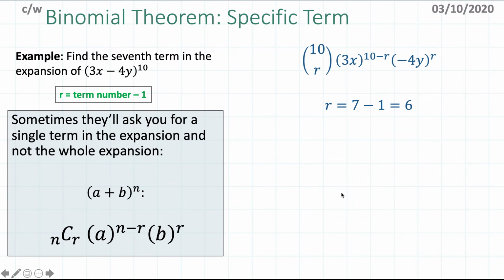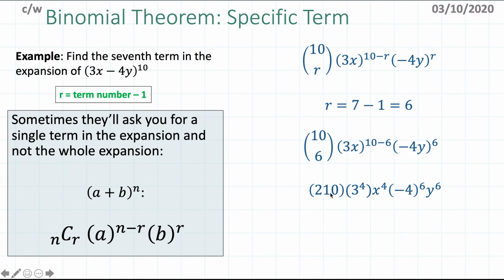I'm just going to use this and substitute 6 in there. You can actually solve this quite easily. We're going to solve the first part and then expand the second part. 10 minus 6 is going to be to the power of 4, and I can give the 6 as well to each one. Again, we found the 6 using this formula that r is equal to the term number you want, the specific one they give you, minus 1.